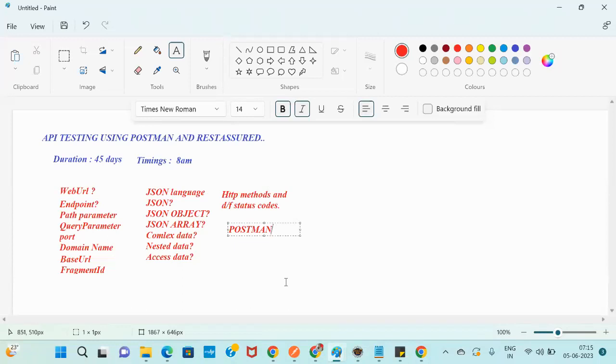And whoever is joining, there may be a fresher who doesn't know even the basics of coding, or someone working in non-IT who is jumping into IT and in the initial days doesn't want to take much risk by learning coding.